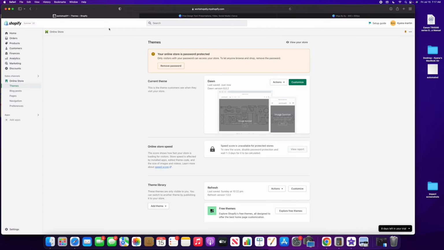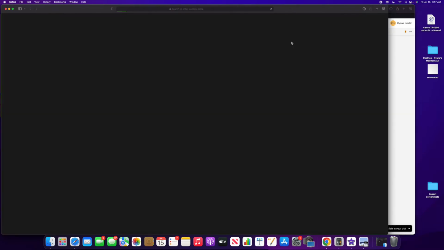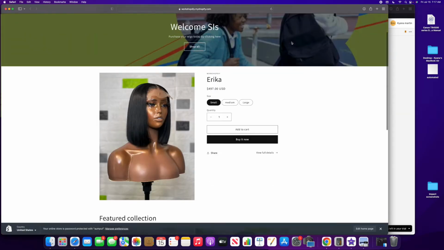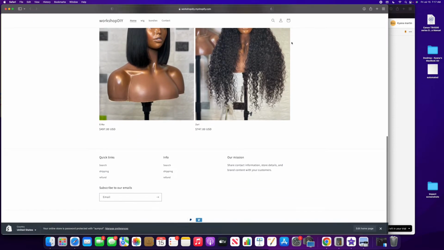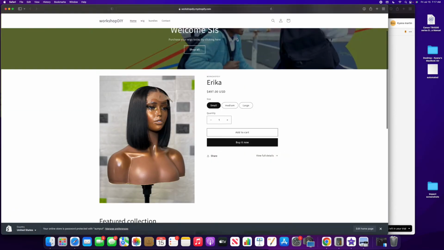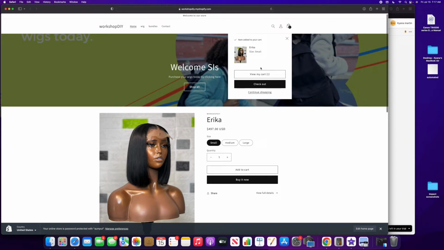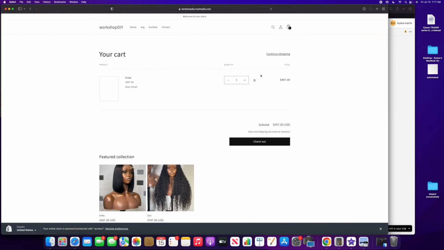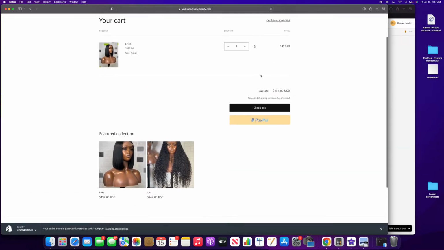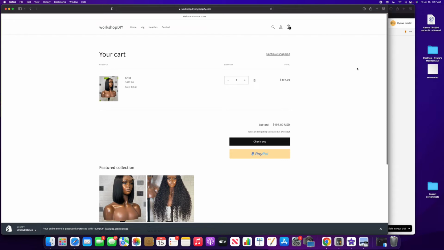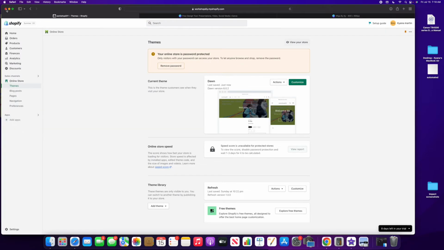Okay, so trying to make sure we're not forgetting anything over here. I don't think so. So what we're going to do is go back and we're going to view the store. Okay. And this is how the store looks right now. Boom. Let's go ahead and add it to cart. All right. View my cart, or we're just going to check out. So we're just going to view it, okay? View it, boom, this is what it looks like, okay? Keep it simple, y'all. Kiss. Keep it simple, sis. Literally, all right?